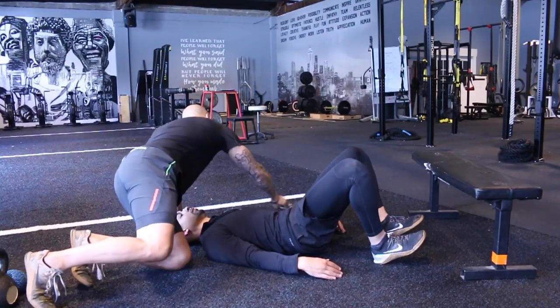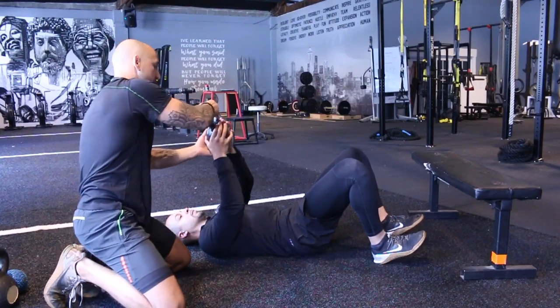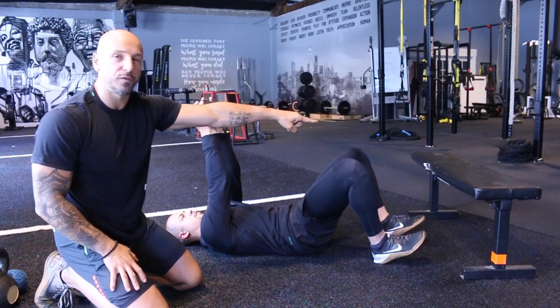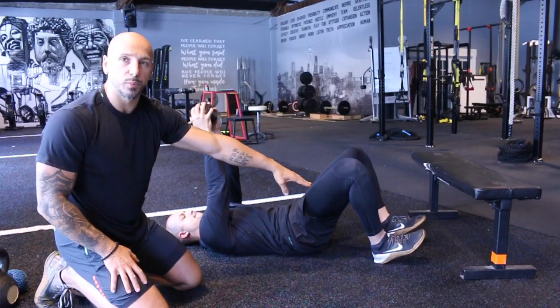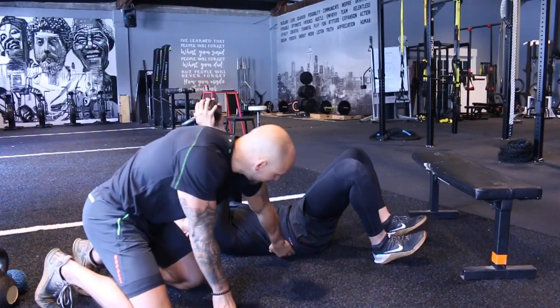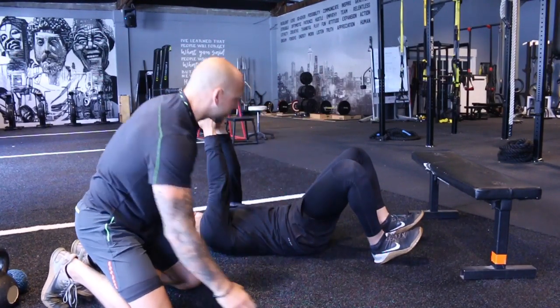Or the last one is exactly what he's doing right now. So we're just gonna have him do one rep, right? Because everything here stays the same. So he's digging in. If you can't do the proper breathing, it's very hard for you with feet up. We'd go down to a 2-inch board. And if you can't do that, we'd go down here and start here. So you can see his pelvis is off the ground a little bit. He's digging his heels in. He's getting his hamstrings on.